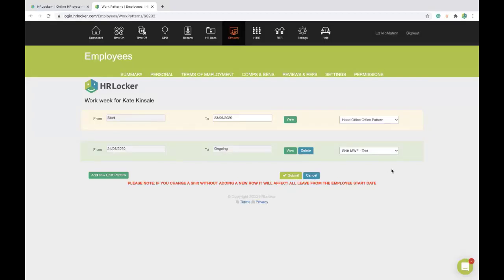and absolutely drop a message in the chat box section there, and David will send on the messages to me at the end of the webinar. So the other thing that we've updated is that previously up till now, you were only able to give somebody, for example, a daily holiday amount. So you would have given them 20 days holidays or whatever was applicable.